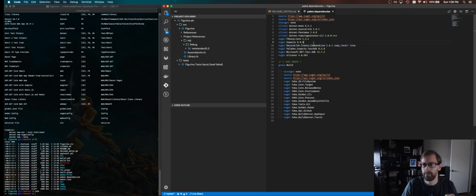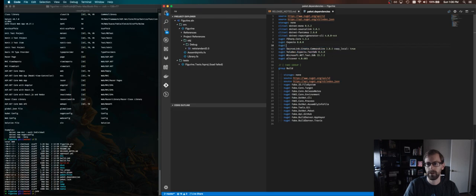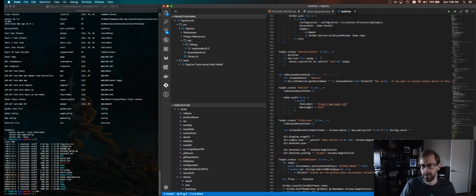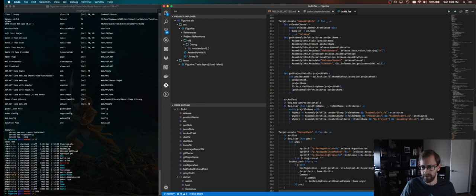So that's on the command line, but there are some other ones that you can do too. Like you can go grab sourcelink.github, for example, and just include this in your build. And then in your build.fsx script, you can add this source link create tag right here, and it will put a bunch of information in your DLL, so that when somebody hits F12 or right-click go to definition or whatever, or debug steps into your library, it will download the source code for them, bring it up in their editor, and let them step through.